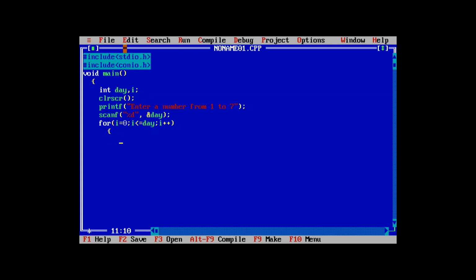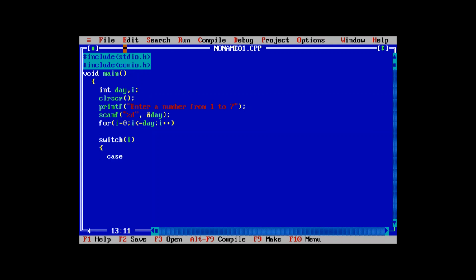I think there is no need for this one because I have to use the switch case. So I'm using the switch, then there is a bracket, then there is i.